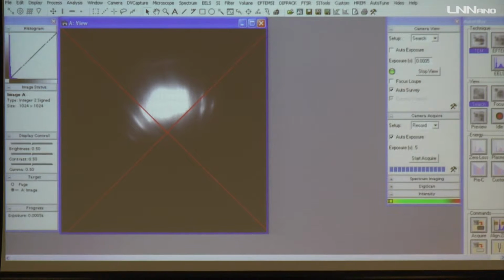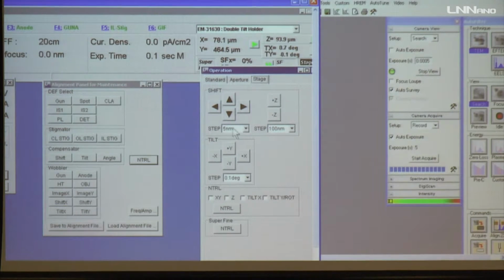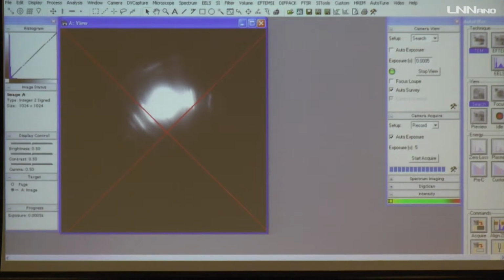For that, I tilt the sample. So I'm tilting in X direction here. Again, I'm using this tilt control here. And when I use plus X, it's going far away, which is not good.